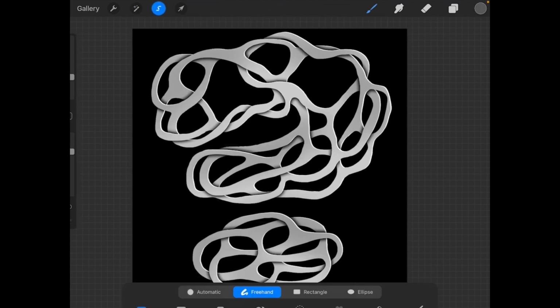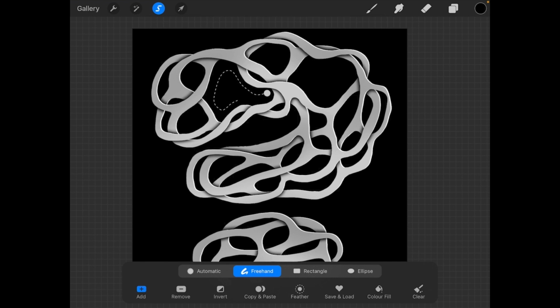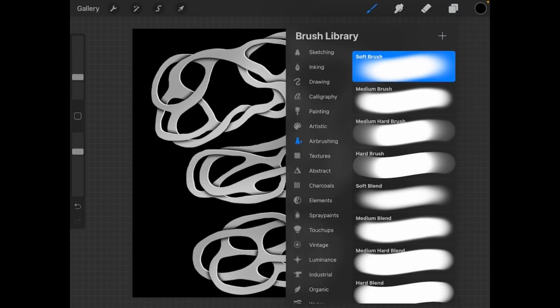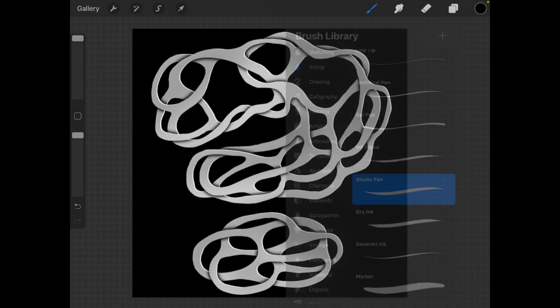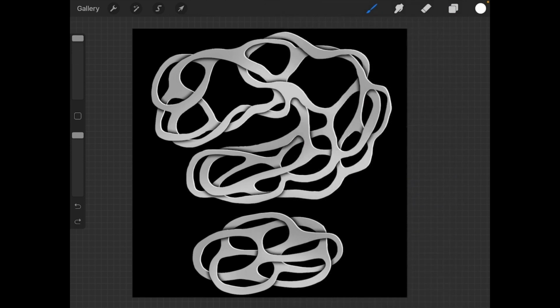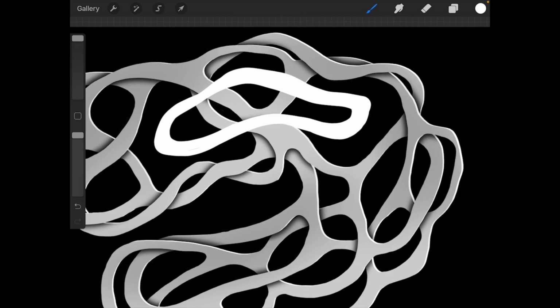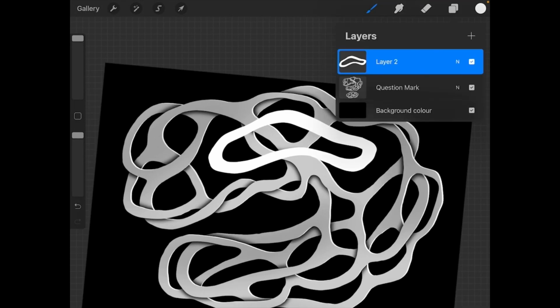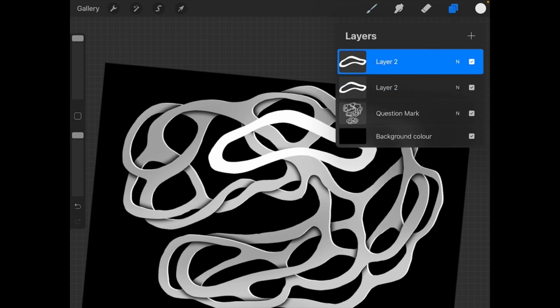I remember I mentioned that I'm not quite happy about these two big openings here. I think I have an idea how to fix that relatively quickly. I will add a layer, and I will go back to my studio pen drawing tool, and I will draw a loose shape to fill those two gaps, these two holes. I will now make a copy of it so I can make the edge later.